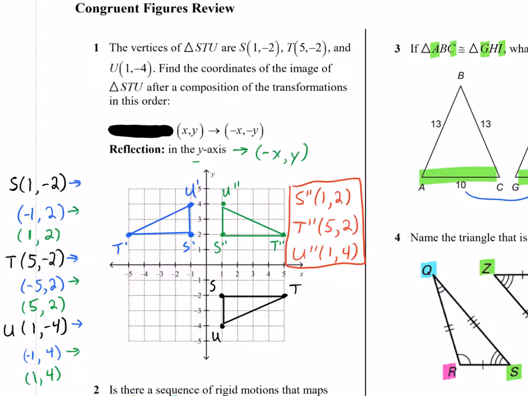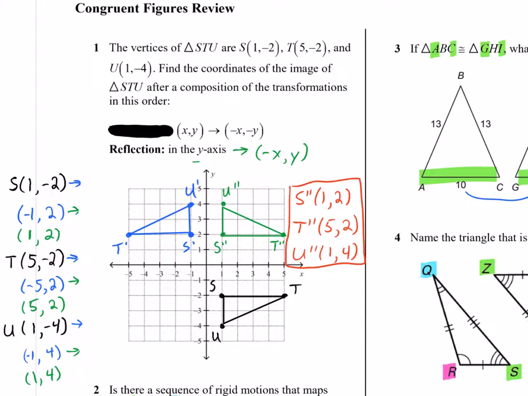First, xy maps to negative x, negative y. Second, reflection over the y-axis. So what I did first was I just copied down the ordered pairs here on the left. If you want, you can end up graphing your shape. I added the actual graph here for you to use if you need to.